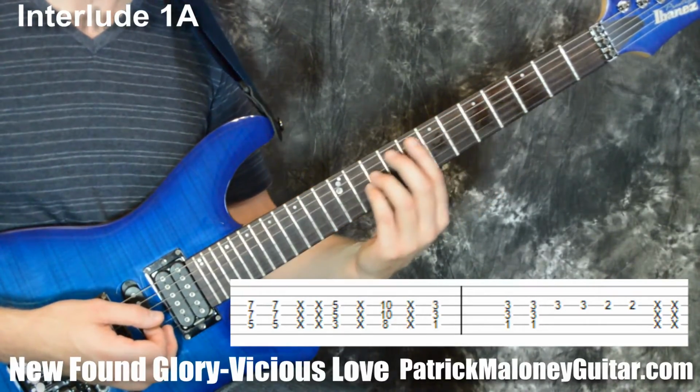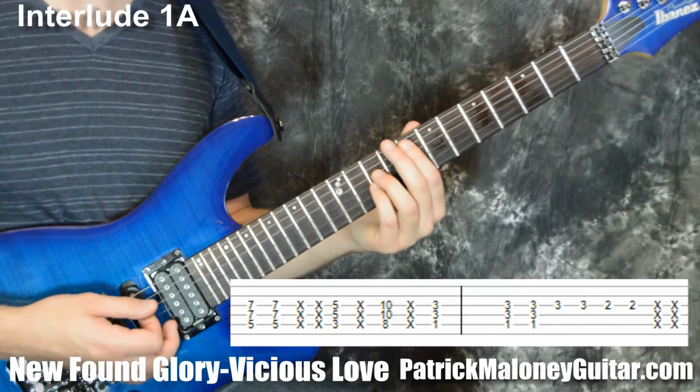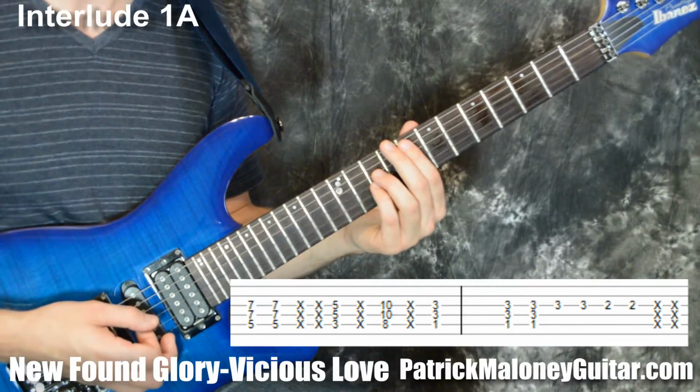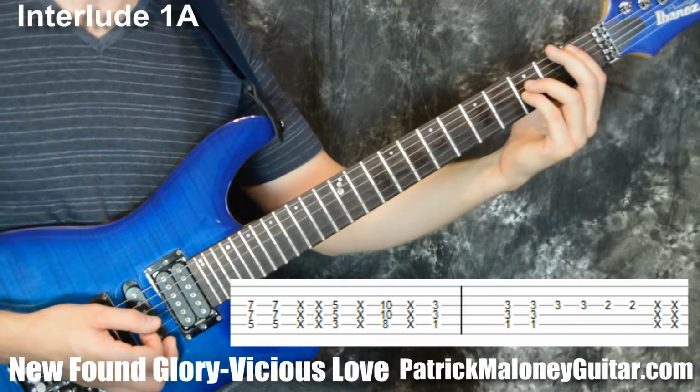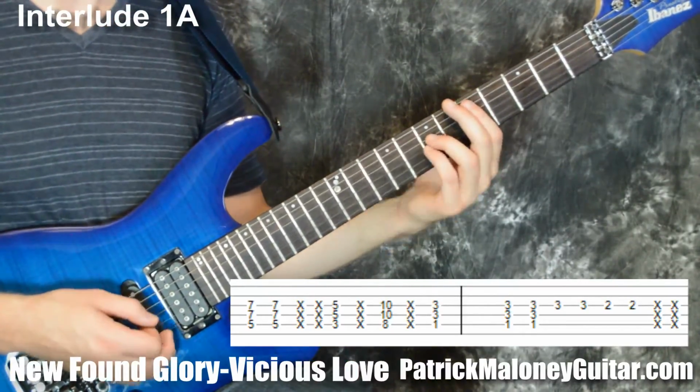Now I'm going to slide up to the 8th fret. I hit that chord once, followed by a dead note. Then I drop it down to the 1st fret, and I'm going to hit it just 1 time. So far the whole thing.